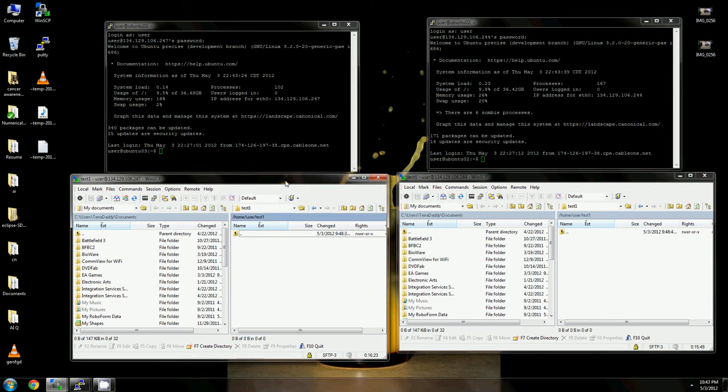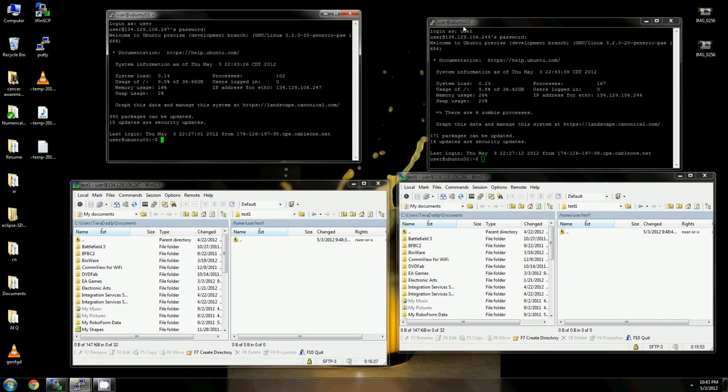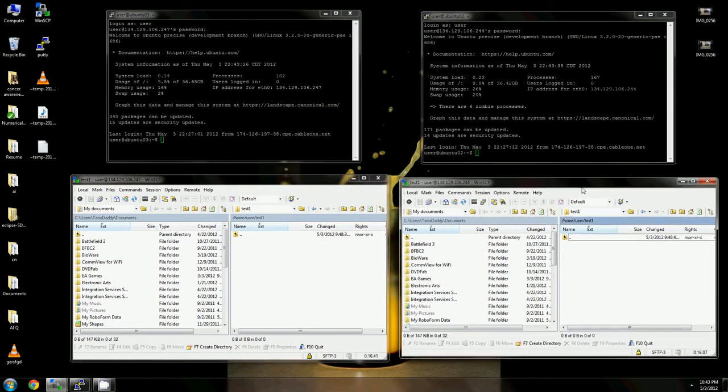Okay, so I've connected to the two Linux machines, and on these two Linux machines, this is the folder which is being watched for any file changes. That means this folder, home user test1. On node 2, the same folder, home user test1.